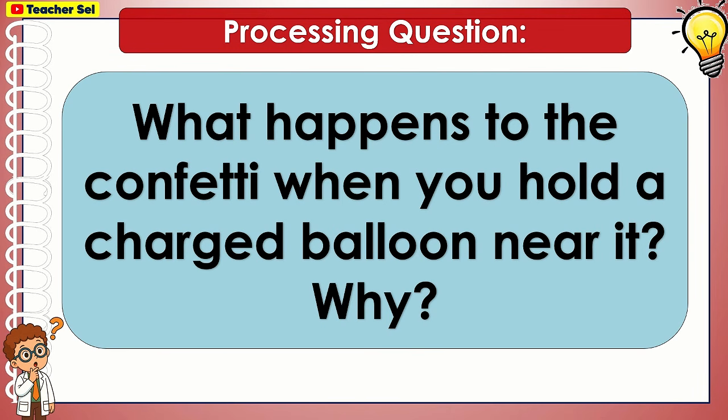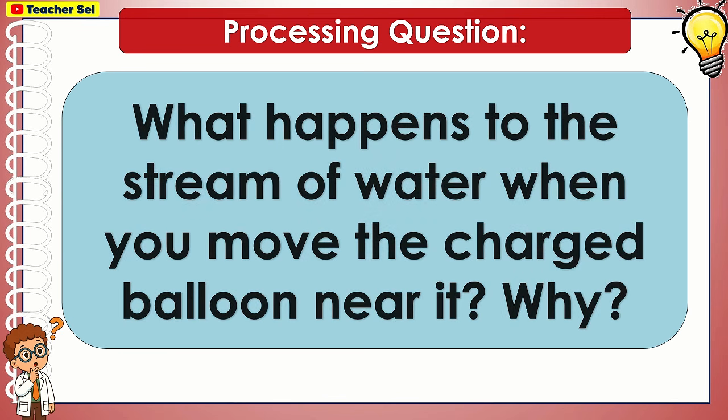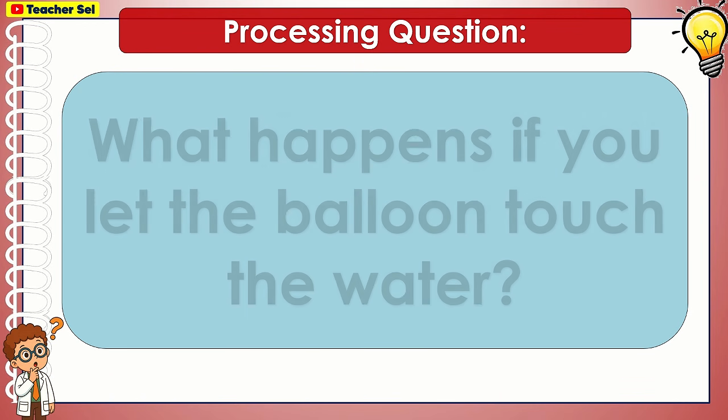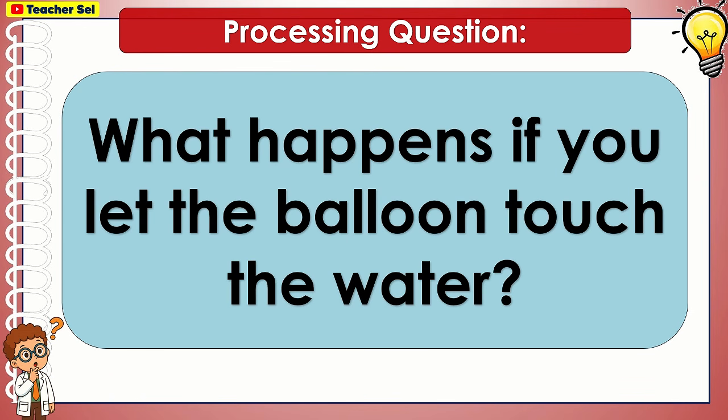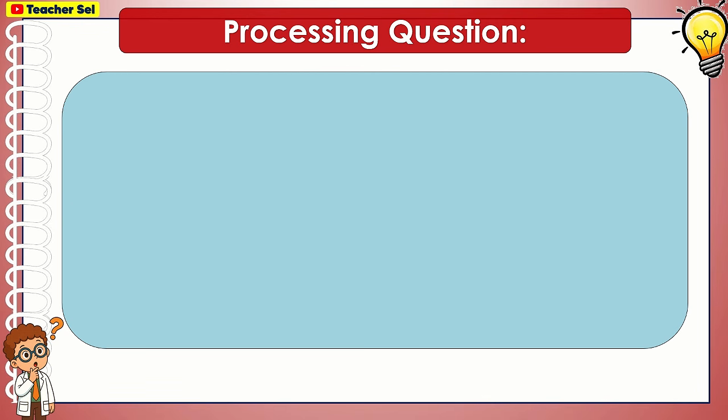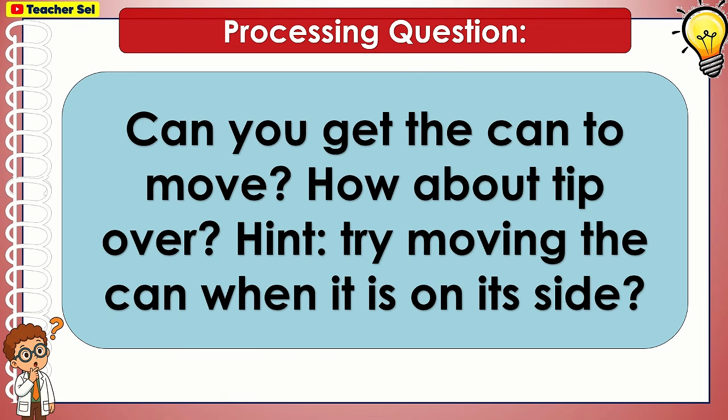What happens to the confetti when you hold a charged balloon near it? Why? What happens to the stream of water when you move the charged balloon near it? Why? What happens if you let the balloon touch the water? Can you get the can to move? How about tip over? Hint, try moving the can when it is on its side.